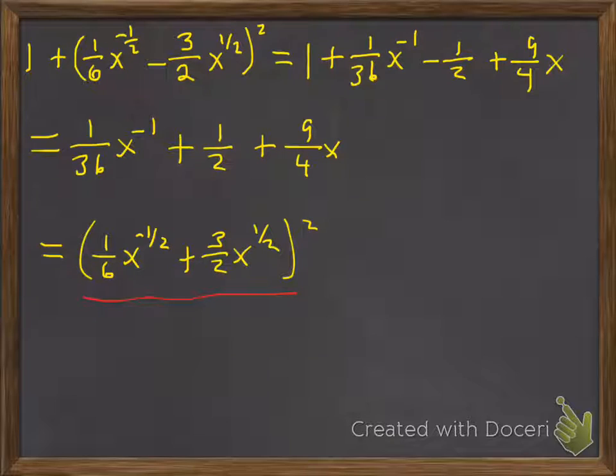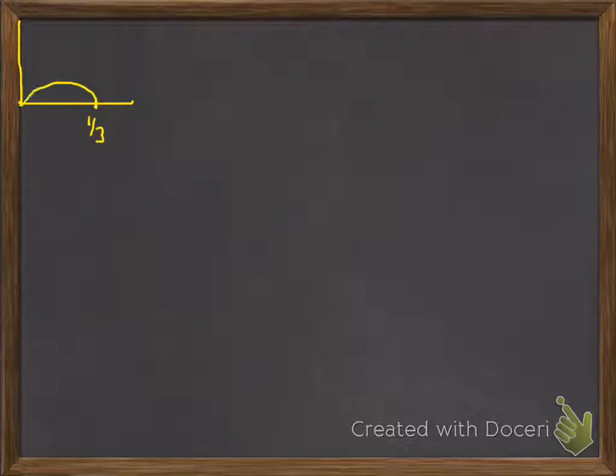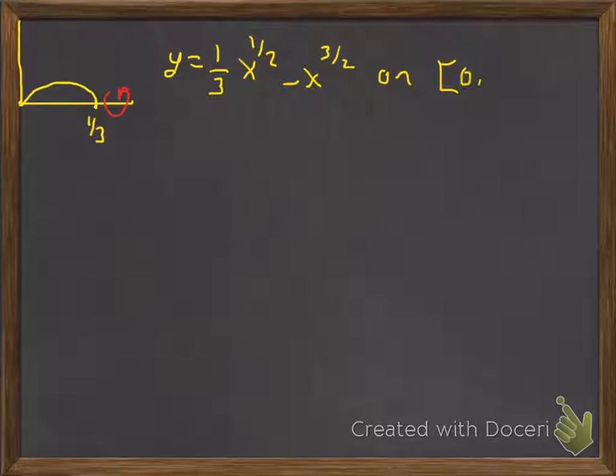Okay, so what we're going to look at here is something like this, and we're going to revolve this around the x-axis. So the height of this function, or the r of x in the surface revolution formula, is just going to be the function here. So we'll write in the function: it's 1/3 x to the 1/2 minus x to the 3/2, and then we're going to do it on the closed interval 0 to 3.